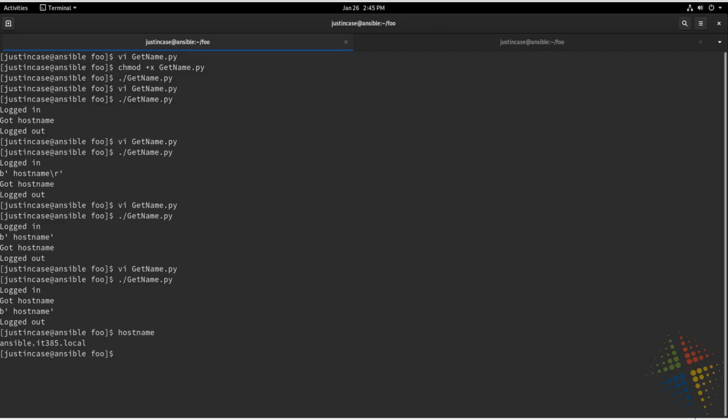That is the correct command. Hostname. Oh, not that.